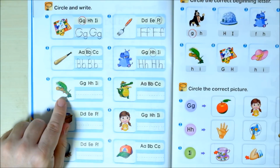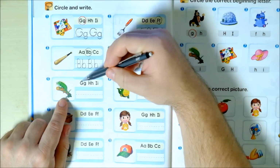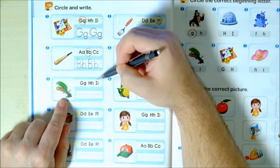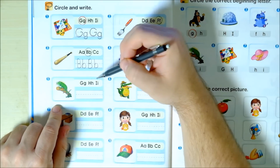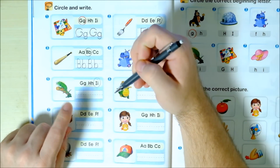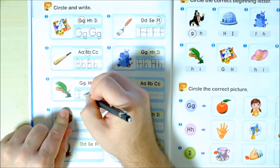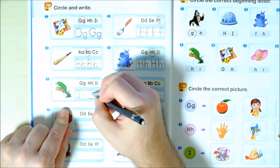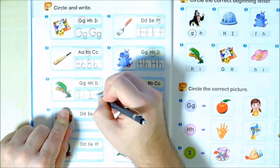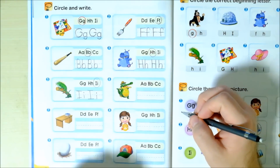Let's go to number five. Do you remember what this is? He's an iguana. Iguana. Which letter is it? I. Iguana. I. Good job. Right here. 1, 2, 3. 1, 2. 1, 2, 3. 1, 2. Great job. You're going really fast.